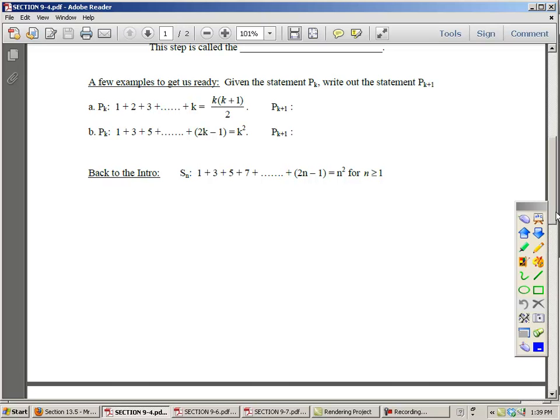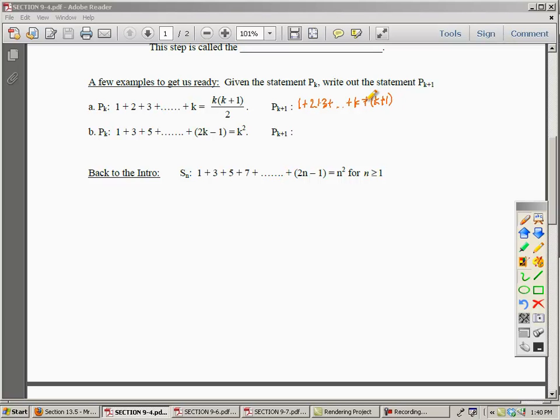What we're going to ask you to do, just to make sure that you understand what P of K plus 1 is, is show me how that works, okay? So we give you that P of K is 1 plus 2 plus 3 all the way up to K, and we give you a formula for it. Okay, when we do P of K plus 1, the way it works is we do 1 plus 2 plus 3 all the way up to K, and you always start at K, and then go your next step, which is a K plus 1.